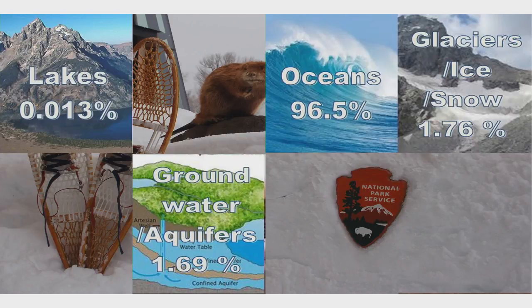Now, some place that you might not think of is in the clouds. So we talked about that condensation. So a lot of water is stored up there as well. But we can't access that. Wait, what if I had a really long cloud straw and I could just... Oh my goodness. It would have to be at least a mile high. Yeah. That's a really big one.